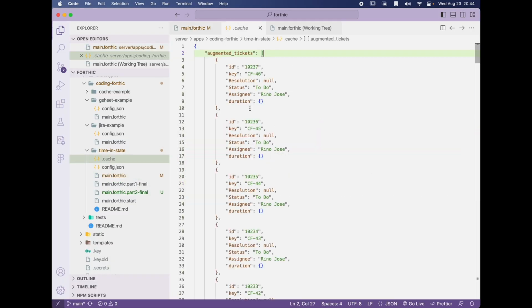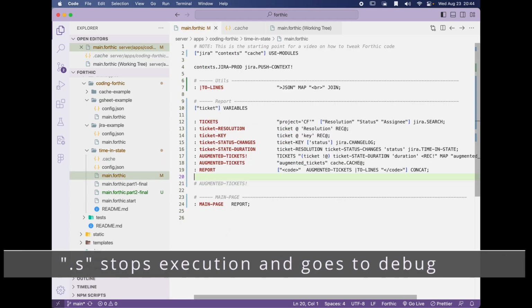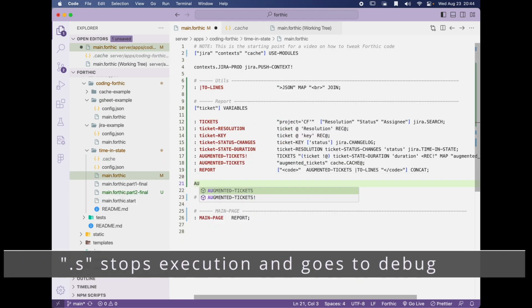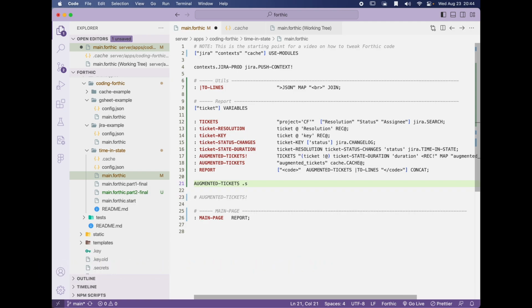The cache file is nice because it gives you a way to see what's going on. There's another way to see what's going on, and that's to use the .s word. And so if I did something like augmented tickets and I do a .s, what that's going to do is it's going to stop the interpreter, and it's going to drop you into the debugger.